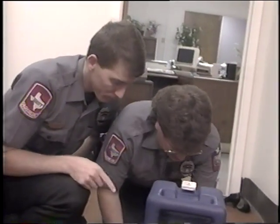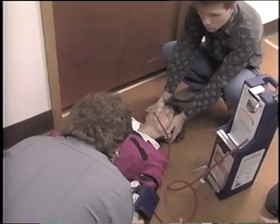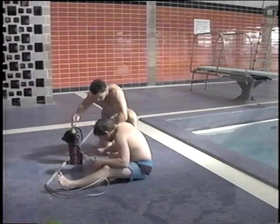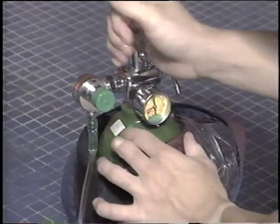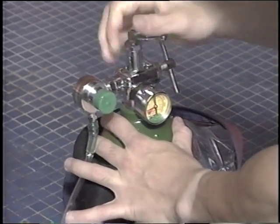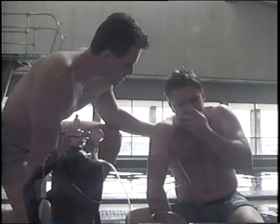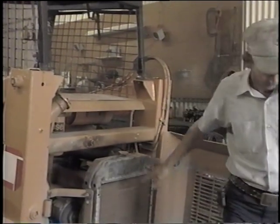In fact, for any accident or injury which impairs the body's ability to transport oxygen to the tissues, an increase in the oxygen supply is most beneficial. Many medical experts recognize that the administration of pure oxygen is the number one first aid procedure for near-drowning victims. It's also the number one procedure for victims of decompression sickness, arterial gas embolism, and pulmonary overpressure accidents. And in cases of carbon monoxide poisoning, a free-flowing supply of enriched oxygen through a tight-fitting mask aids in replacing the gas in the bloodstream with life-sustaining oxygen.